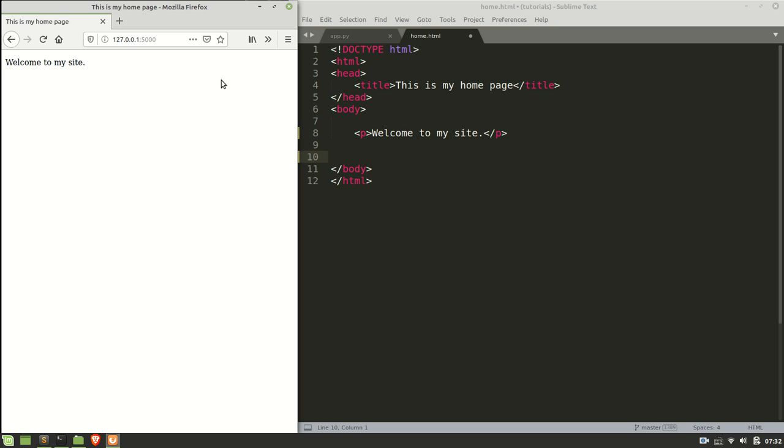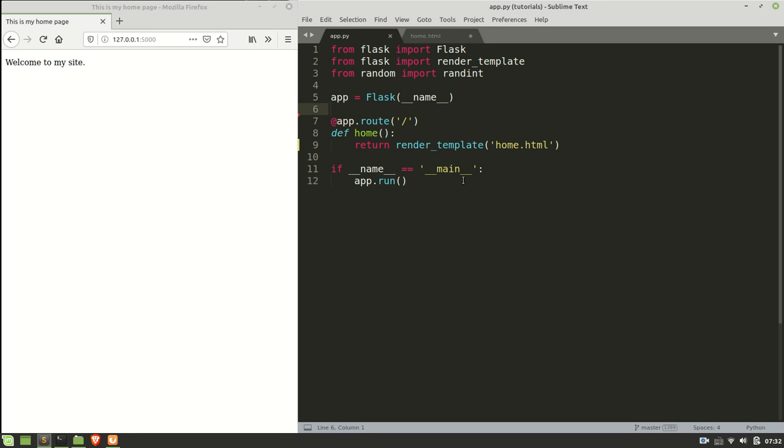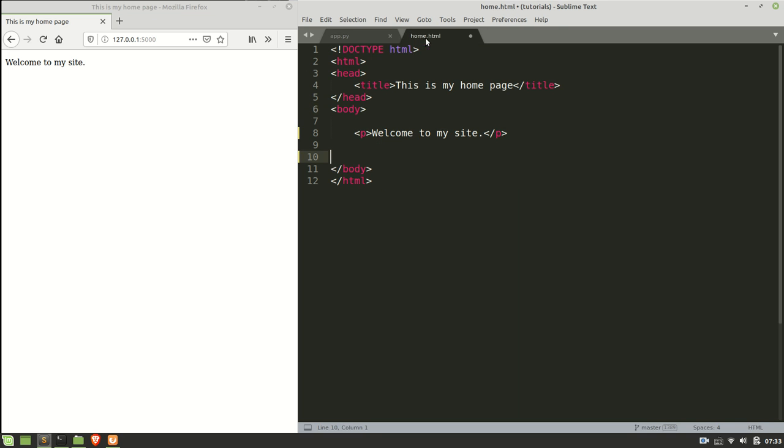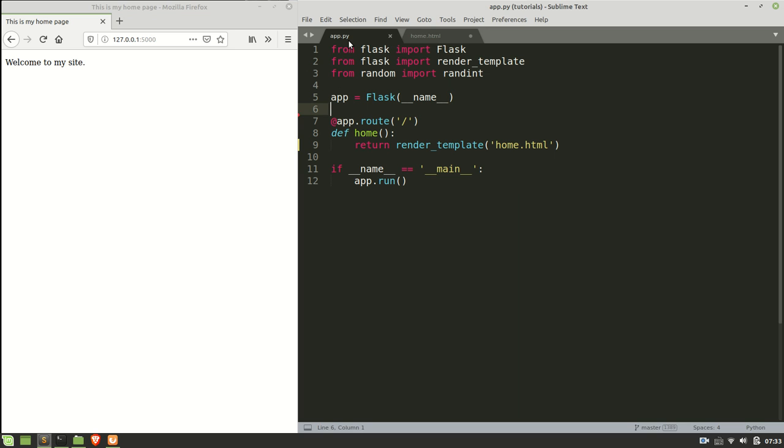In the last video, we talked about Jinja and how we can use that to modify our templates. You notice that I went ahead and cleared out everything we did in the last lesson in home, and I've also cleared out a lot of stuff we did in app. So anything that's in here and in here, you can go ahead and get rid of that. We don't really need it for this lesson, and it just makes it easier to follow along.